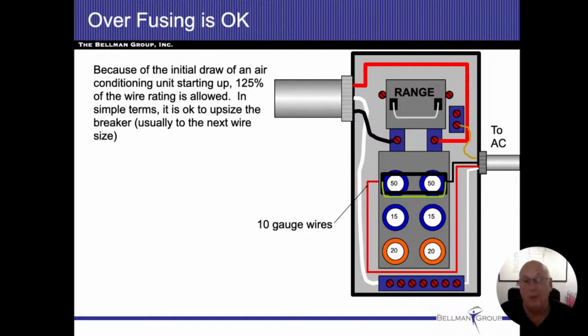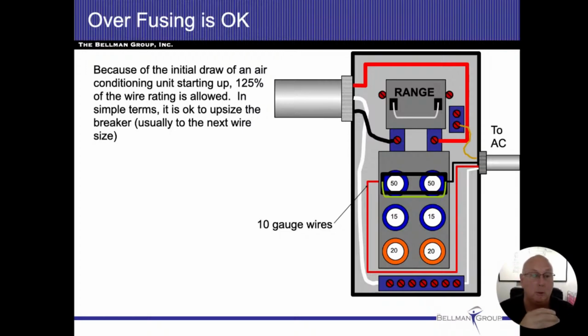Now the reason they allow this is when the air conditioners start up, they use a lot of electricity. All right. There's that sudden surge of power that's going to come into this. And as that starts up, we don't want the breakers to trip because it's over. Now they're dedicated, nothing else is supposed to be attached to this. So it's just going to be the air conditioning. If that air compressor seizes up and it's not working right anymore, then it's going to be using a lot more than the 50 amps and it's going to go ahead and blow the fuse anyway.